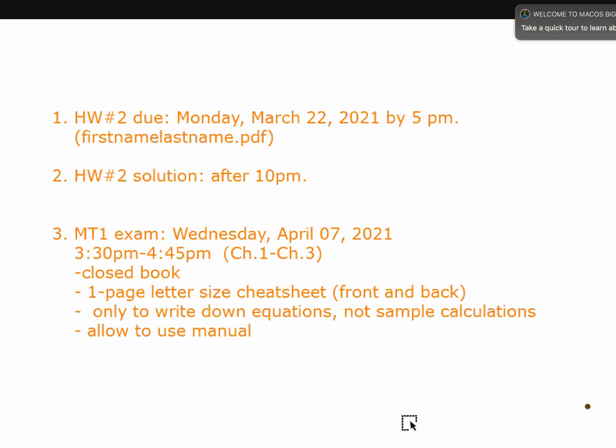Any questions or discussion about the plan? Did you say we're going to need to submit our cheat sheet? Yes. Okay. So you can use any paper to write down your answer sheet, and then you scan it together with your cheat sheet for me to see. I see. Okay. So just to clarify, it's 8.5 by 11. You mean the cheat sheet? Yeah. Cheat sheet, typical letter size.